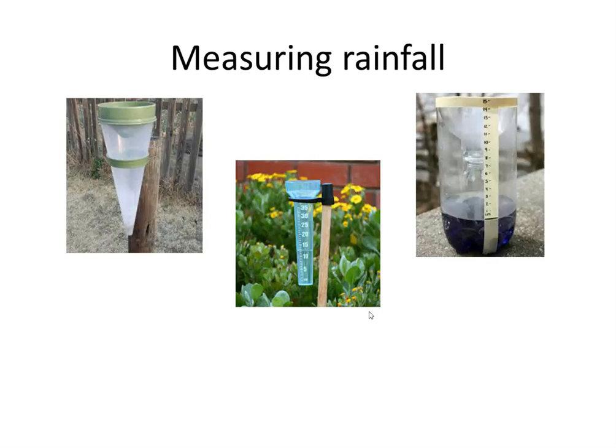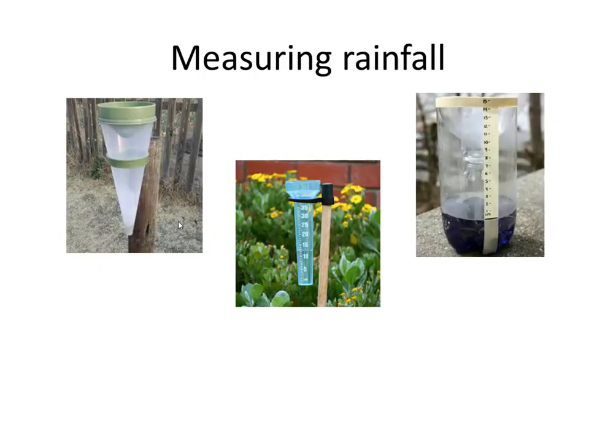Now, how do we measure rainfall? We use rainfall gauges or rain gauges. This one we normally see on the farm. This one we normally see in our gardens. And this one is one that we can make ourselves. All of these are accurate as long as the measurements in between stay the same. Okay, and we measure it in centimeters. So it can be placed on the ground or it can be placed high on a pole, but it should not be around any trees or under a roof, because then that will change the measurement and will not give you an accurate measurement.